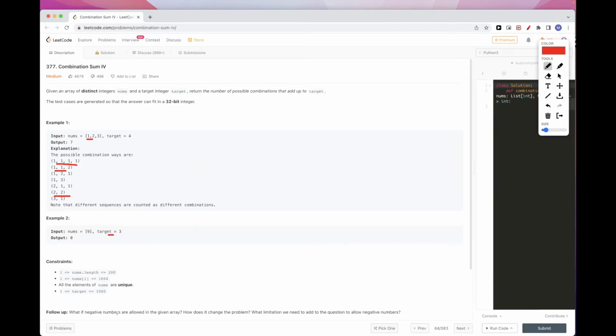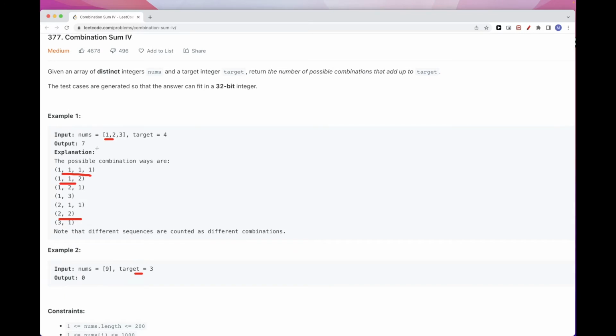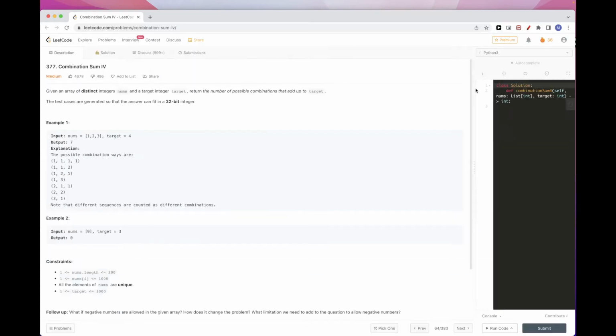We have something here that says also what if negative numbers are allowed. We can take a look at that if needed, but how can we solve this problem? The first thing to think about is, let's just try recursion, right? And just keep trying all the numbers and all the permutations, and then see if they sum up to target, add that to the count, and at the end return the count. So that's the most straightforward solution. We can actually start just coding it right away. So what would that look like?